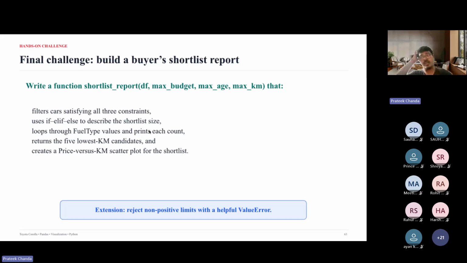So basically, first of all, you have to filter from the data frame the cars that satisfy the constraints, max budget, max age and max kilometer. Based on that, you can use an if-else condition to describe the shortlist size also. After that, you will loop through the corresponding field type values.